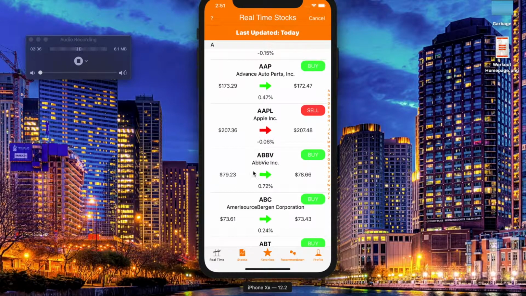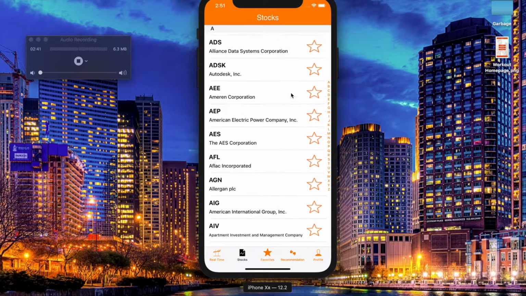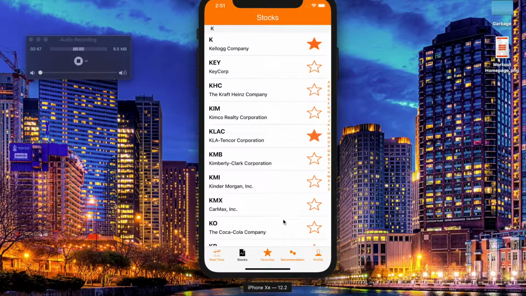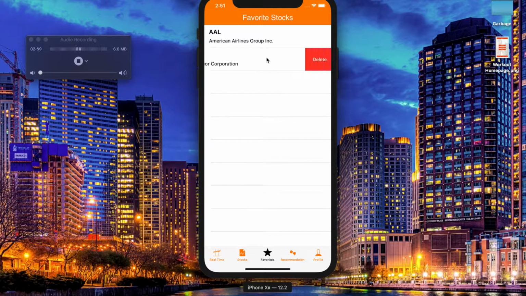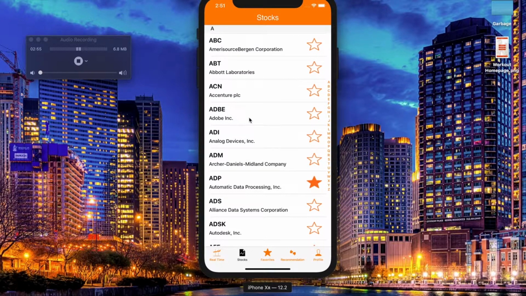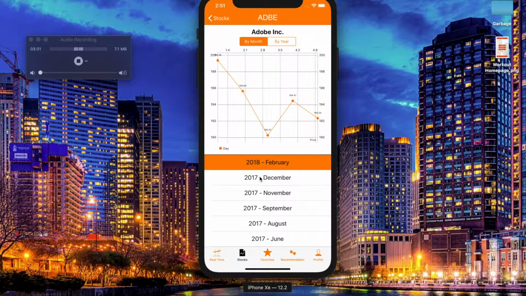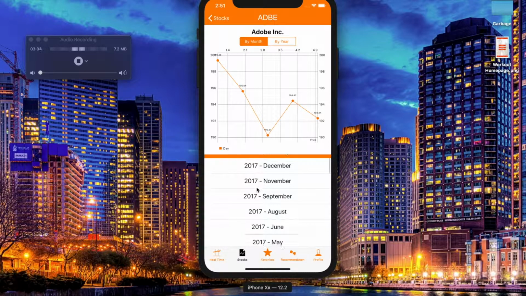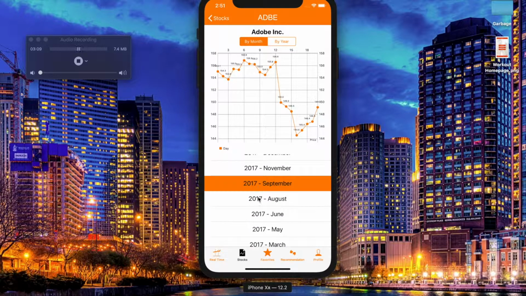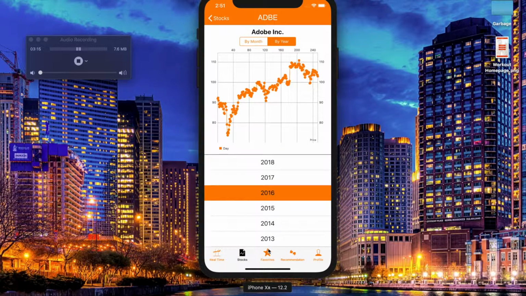Okay, stocks. This is where we can see our historical data of stocks. As you go through, you've got all 500 stocks. You can favorite them, and then they'll go to this favorites list. You can delete it, and it'll be gone from your favorites list. Then we can click on historical stocks. Here we're looking at SQL queries, where we can see the data by month. If we want to see a specific month of Adobe Incorporated, we just click, and that's the data. We can see all these months. We can also see the years. If we want to see the data from 2016 for Adobe, there it is, all those points.